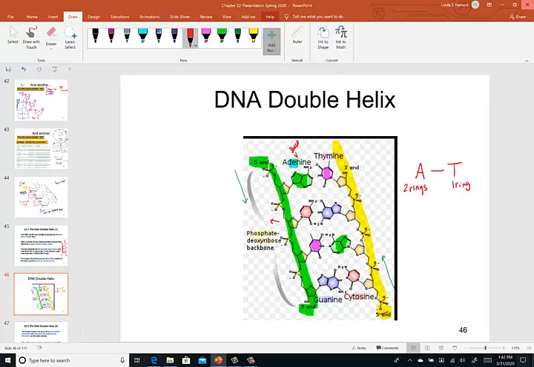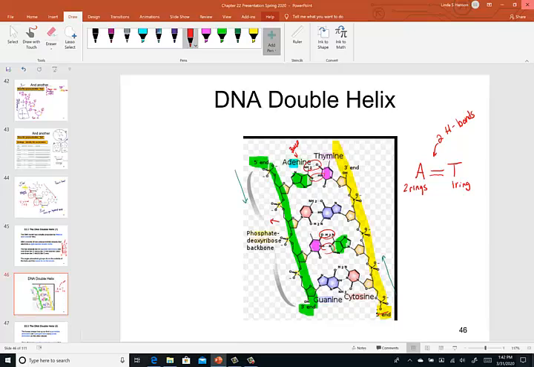Do you see how many hydrogen bonds are holding together an A to a T? 1, 2. 2 hydrogen bonds holding those together. So one strand of the DNA molecule is held together by 2 hydrogen bonds to the other strand when an A lines up to a T. I was writing bonds and said the wrong letter.